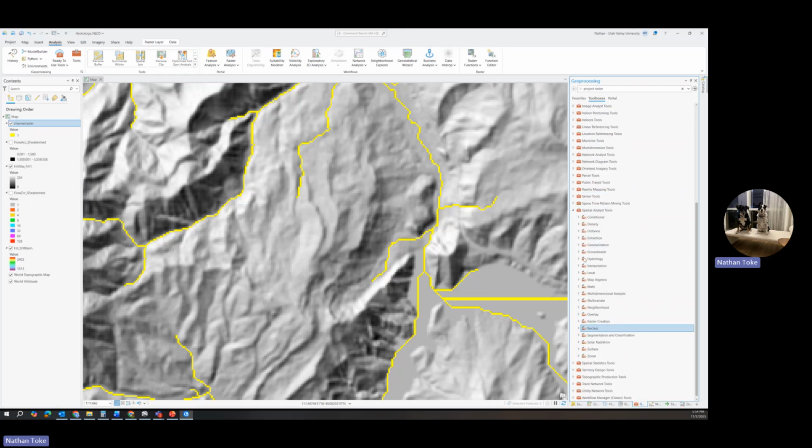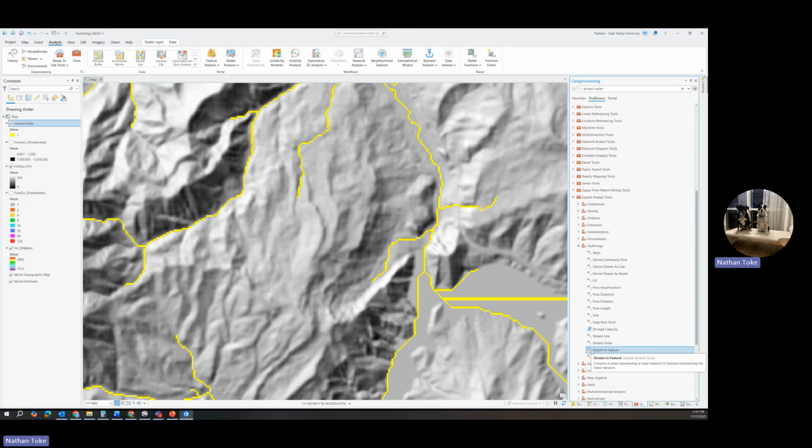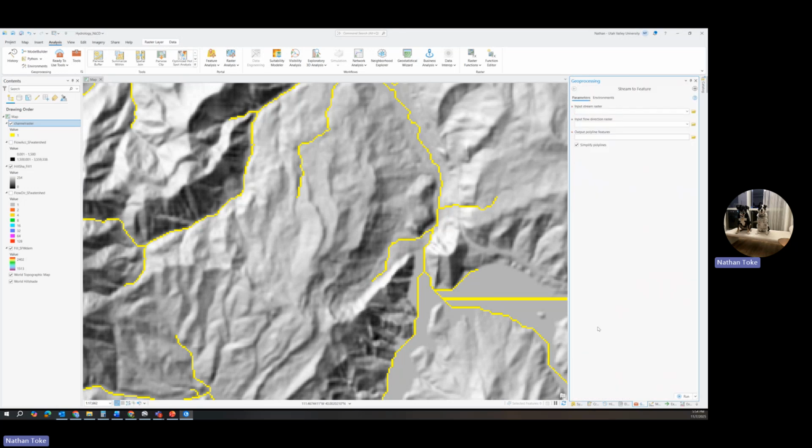Actually, what we want to do is go back to hydrology tools, and we can go stream to feature. So we input this channel raster, that's our stream raster, and the flow direction raster. That one is right down here, flow direction, Spanish Fork watershed. And we're going to output a polyline, and you can simplify the line.